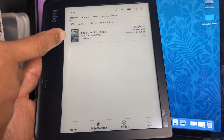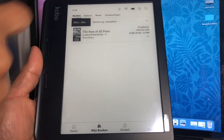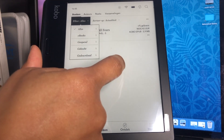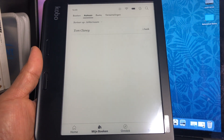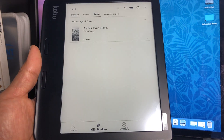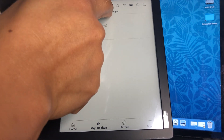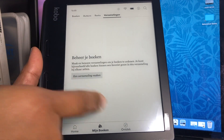What's good about this is it also allows you to look by authors. You can also look by authors, and then if you have series, you can see that as well. Or if you happen to make a collection of books that you've read, then you can see it on this page too.